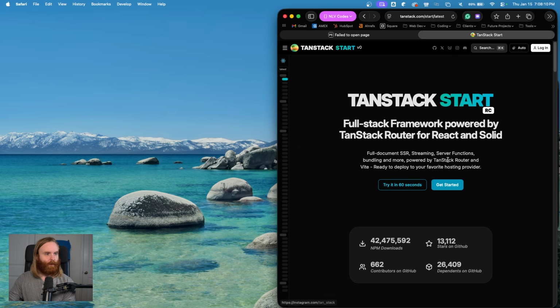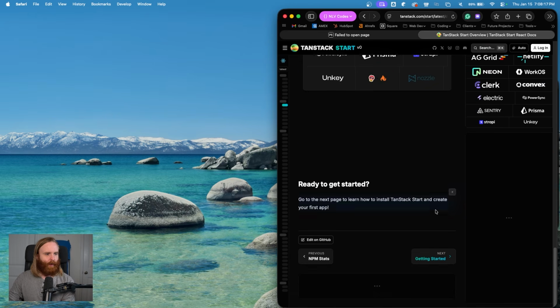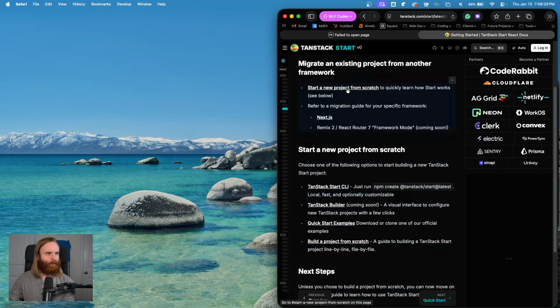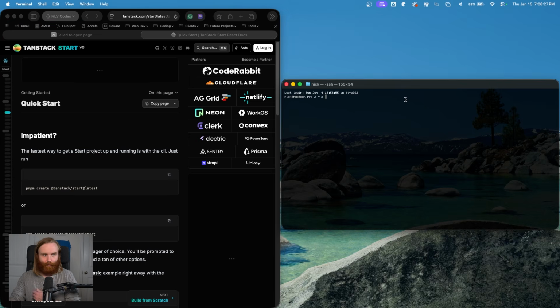First, let me just pull up the build script that we need to start from scratch. Get started. I'm going to start a new project from scratch using the CLI. Great. So bring this over here. The first thing I'm going to do is go to my tutorial repos, so change directory somewhere in here. And then I think I have a monorepo there. Then we're going to make a directory. And in here, I'm going to have TanStack Start.